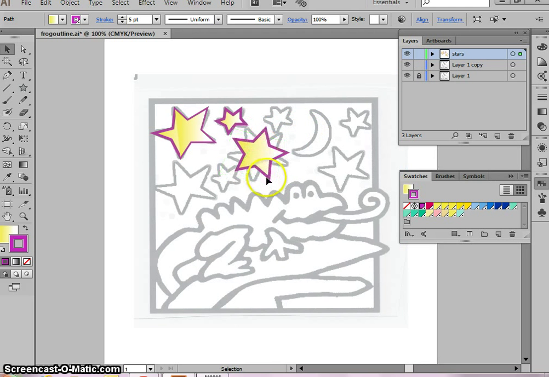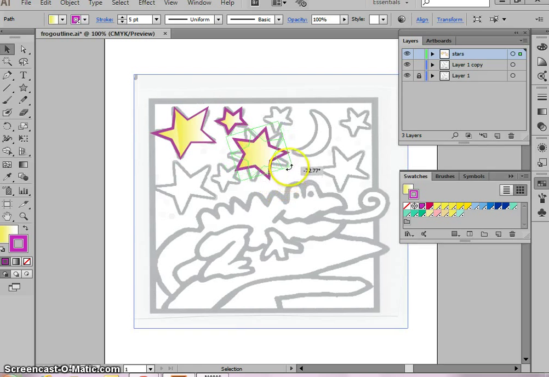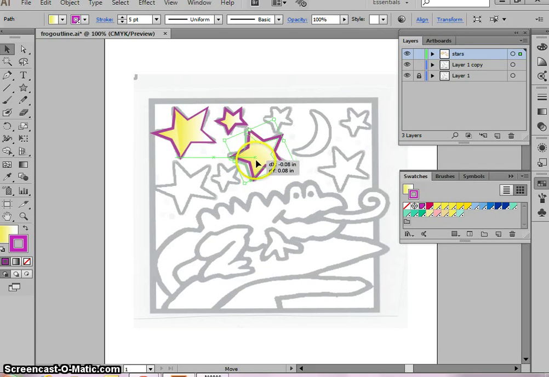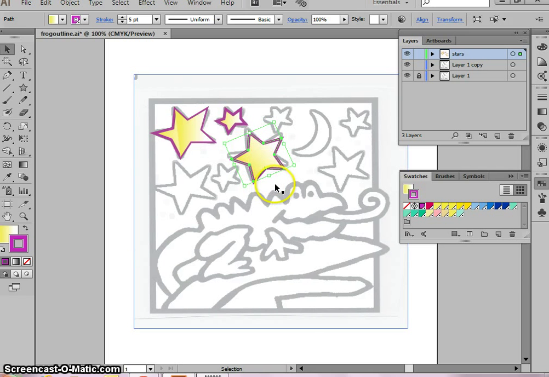And if I want it to be in the same exact place, I have to rotate it. So when you get that little rotation, wow, that's so easy. Look at all those stars I can make, and they're perfect. But you might want to make some with the pen tool and some with the star tool. And again, you can change your inside color, your fill color, or your stroke color to any colors you want.